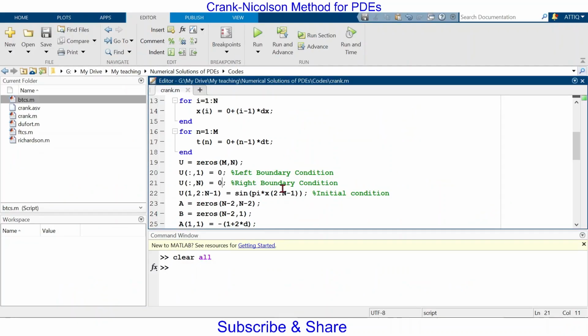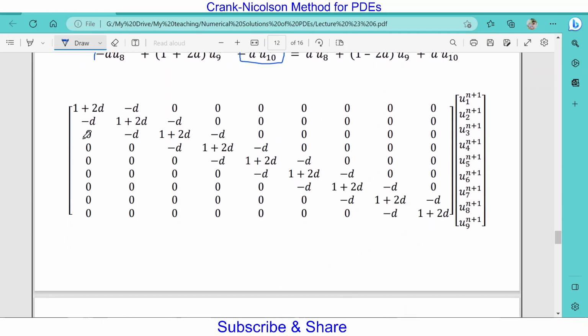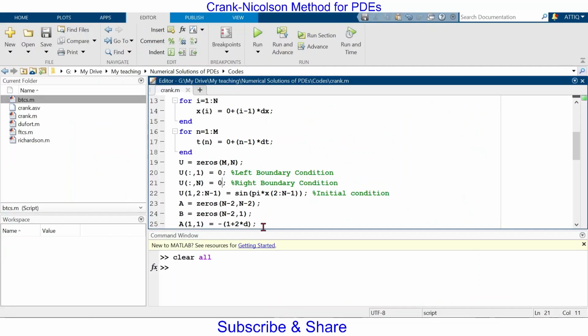So this was just defining boundary conditions and initial condition. Now let's come towards this A matrix and the right hand side matrix. If I call it A matrix, the dimension of A matrix is 9 cross 9, while capital N was 11 because we have 11 nodes. The A matrix is 9 cross 9 because we are skipping the equations for I equal to 0 and I equal to 10.